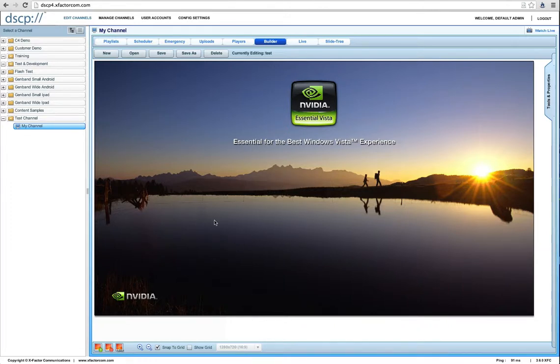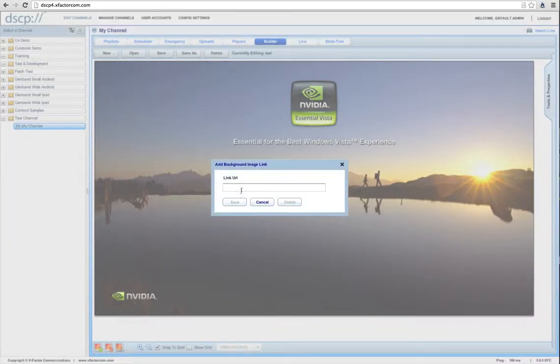So that's the background. Now you'll notice at the bottom there are two icons here. One is to remove it, and the other one is a link indicating that you can set a link for it. So I just added the background. I could remove it with that, but I can also set a clickable image link for this image. I'm just going to make it www.apple.com and save it.